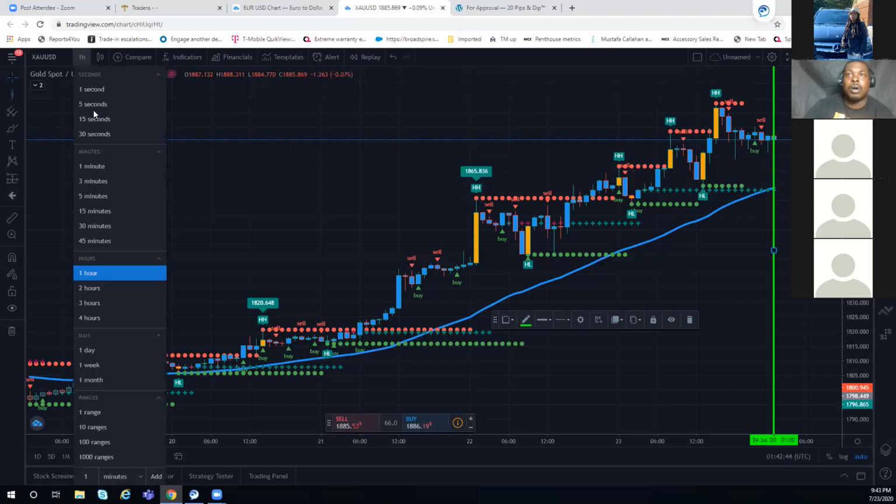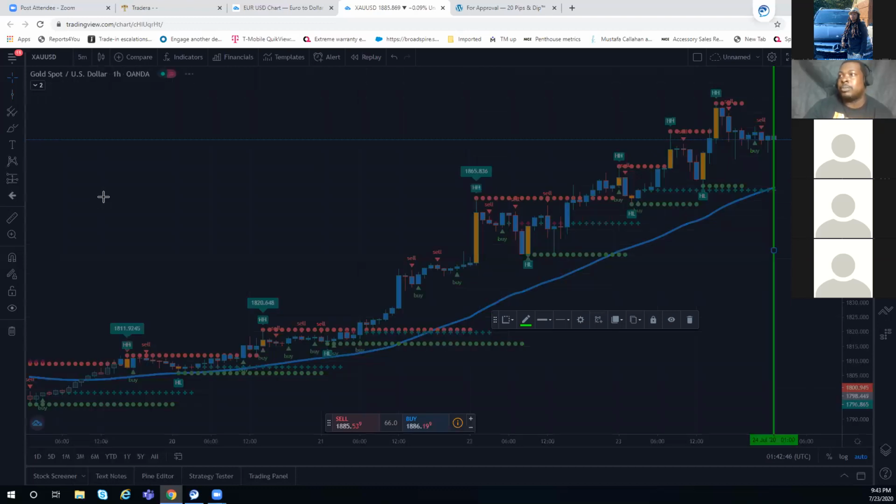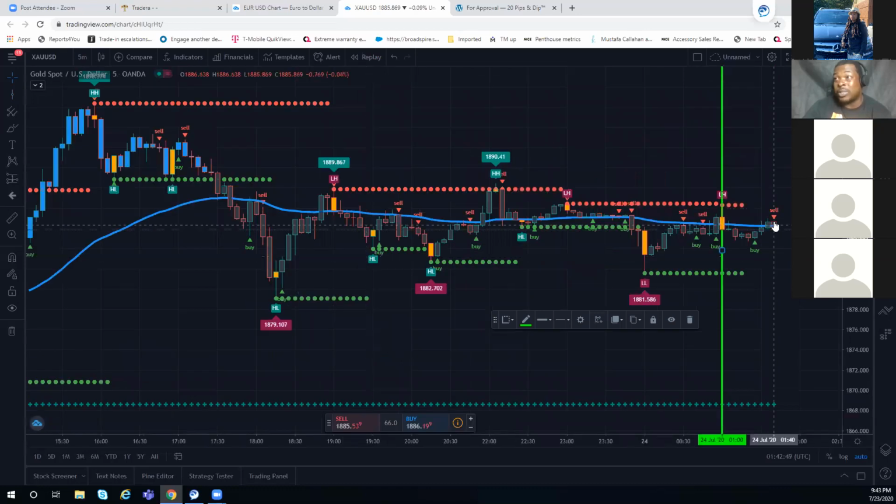Let's now go to our 5 minute so we can see our entry points. And guess what? Current price is still above the 50, although it's slightly above the 50, right? We can say that price is, oh no, it looks to be a little bit below right now. I'm sorry, at 1886, right? The 50 blue line is right here. And we do see current price a little bit below it. Okay. So in this sense, what I would do, I actually would kind of wait.